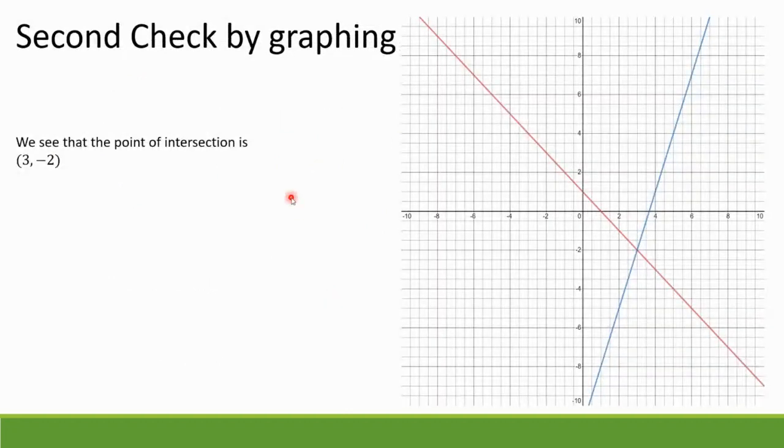And of course, we can always check our answer by graphing, right? You could graph this in Desmos, and you'll see there's only one point of intersection, and that point is actually (3, 2). All right, that's fun. Are there any questions on this?